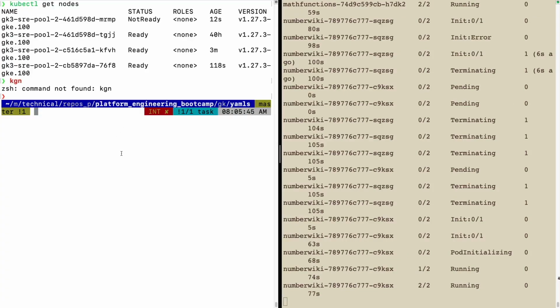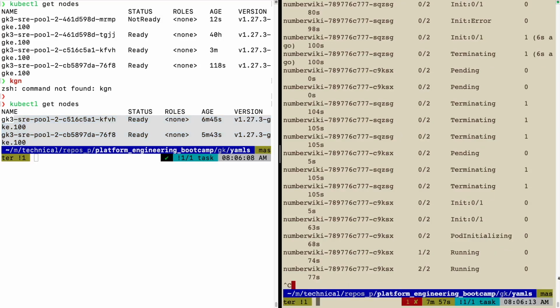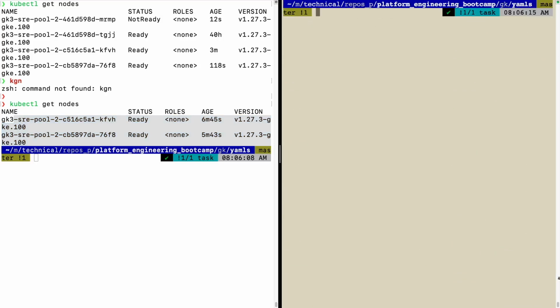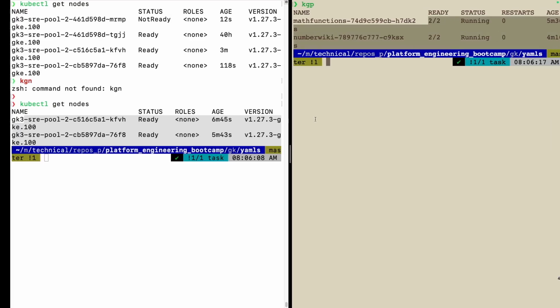The apps just came up. If I run a kubectl get nodes again, now a total of 2 nodes are running, and both of our pods are running on those. So if I just do a kgp, you'll see that both the apps are running, both look healthy, both have 2 containers running, and that's exactly what we want to see.